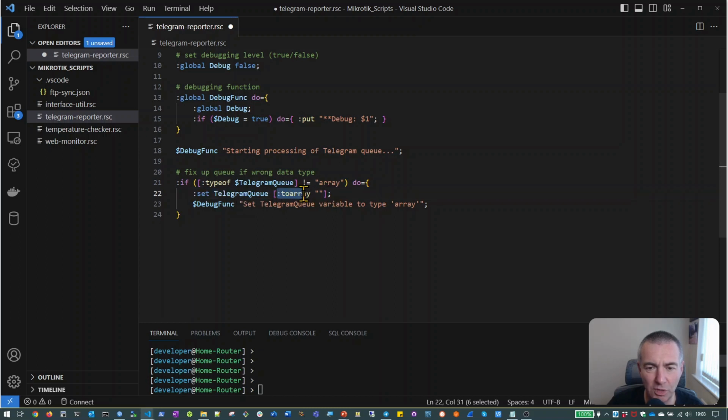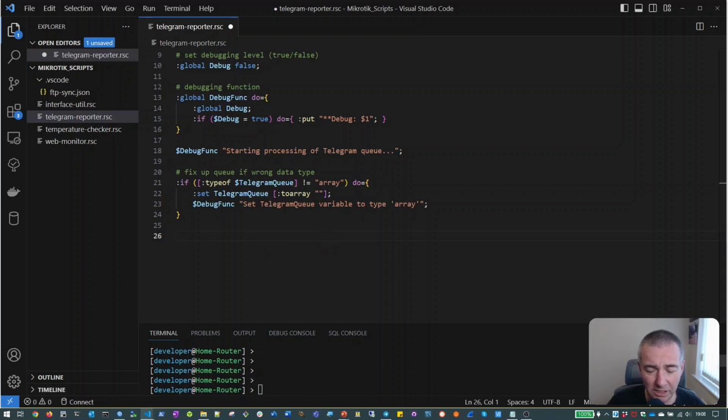We can use the toArray with an empty string method to create an empty array, and then we'll also output a message to debug to say that we've had to do some work on the Telegram queue variable to fix it up. Hopefully we won't hit that very often, but it's just a sort of error checking mitigation for any problems later on from having an incorrect data type there.